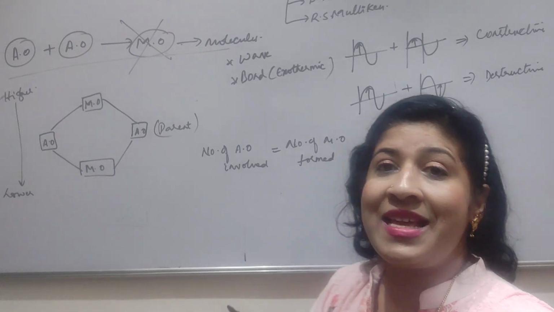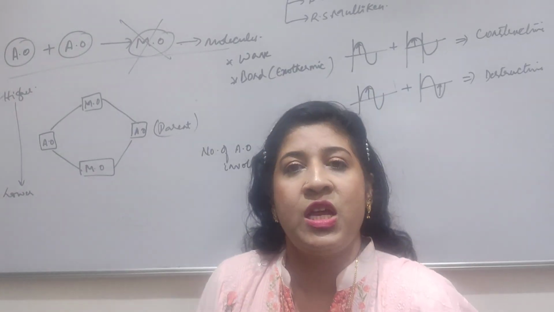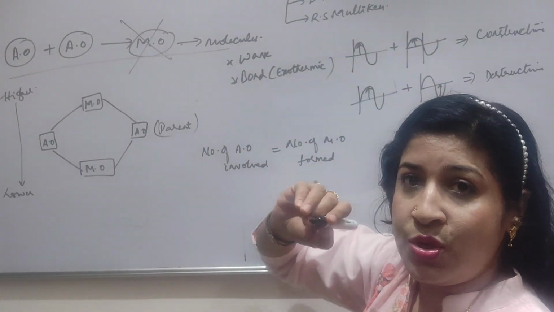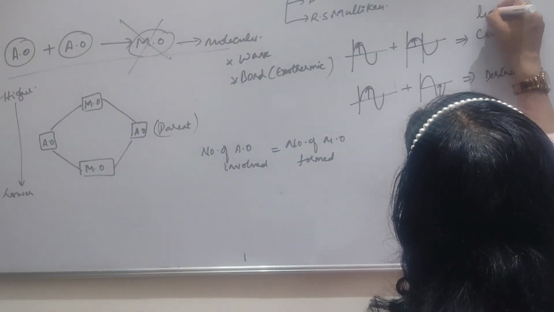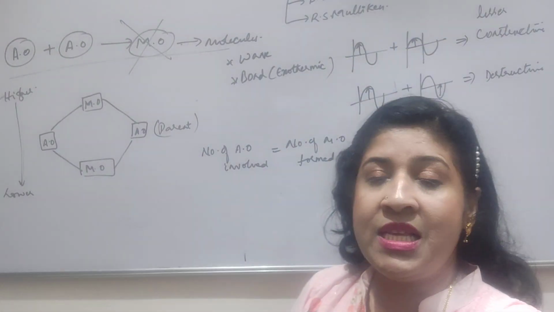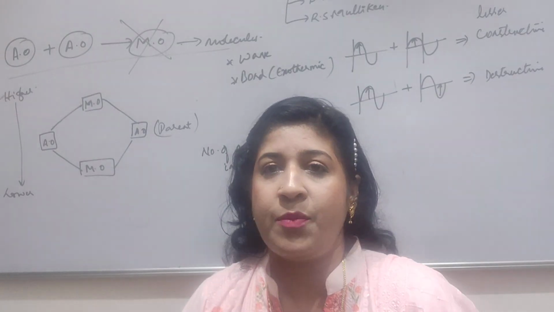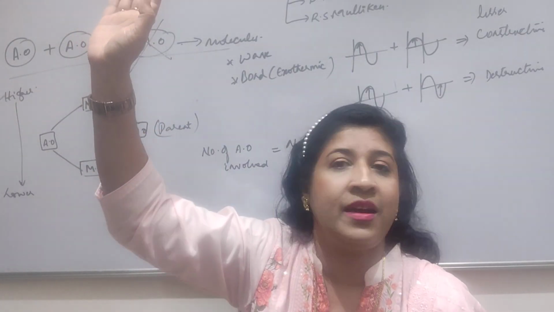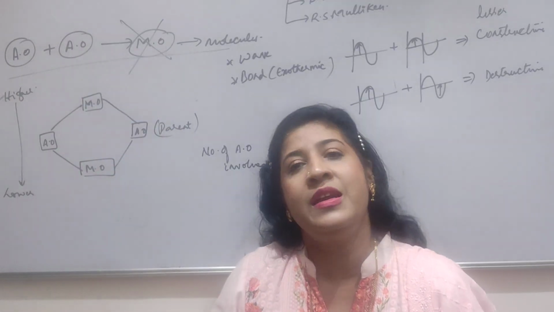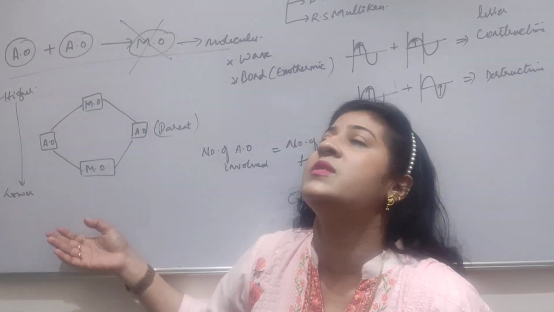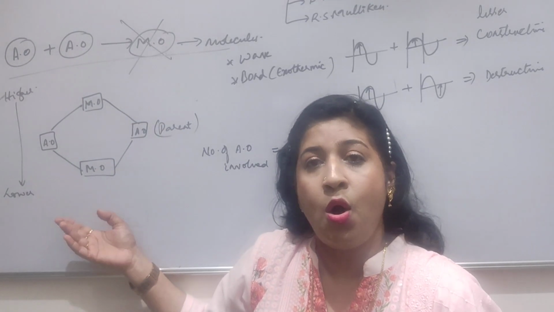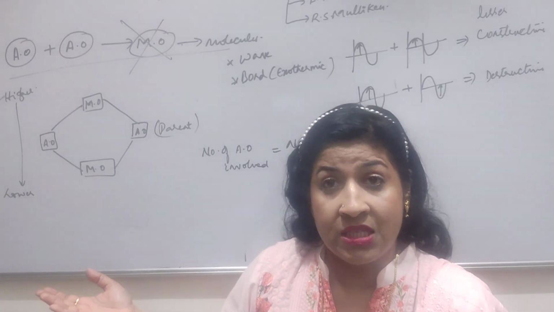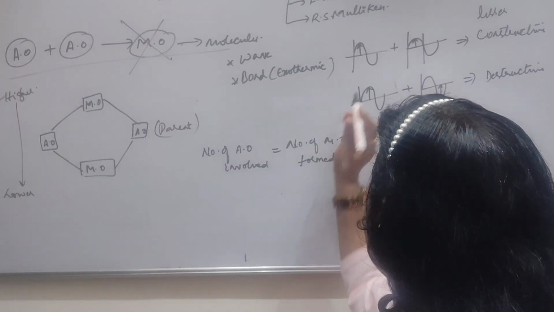Now, whenever there is constructive interference, there will be bond formation, and this bond is shown with lesser energy. What that means is it is more stable. Suppose you are holding your hand like this for a long time in the higher state, you are not stable. But when you leave your hand light, suppose you are sleeping, you just leave your hand on the bed. So that is stable. So anything at ground state is stable, okay. And here what happens?